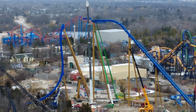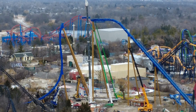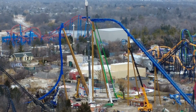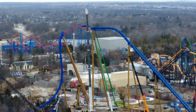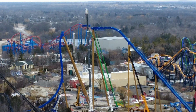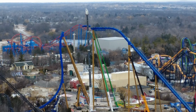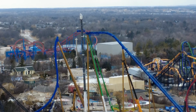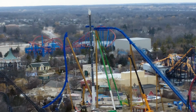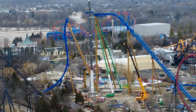Supposed to get colder, but it's not going to be anything drastically cold, so I would assume that it won't impede any work going forward, which is good. And we're not really supposed to have any bad storms, so no really big rains or snows still in the forecast. So hopefully that keeps up and it doesn't inhibit any work going forward.